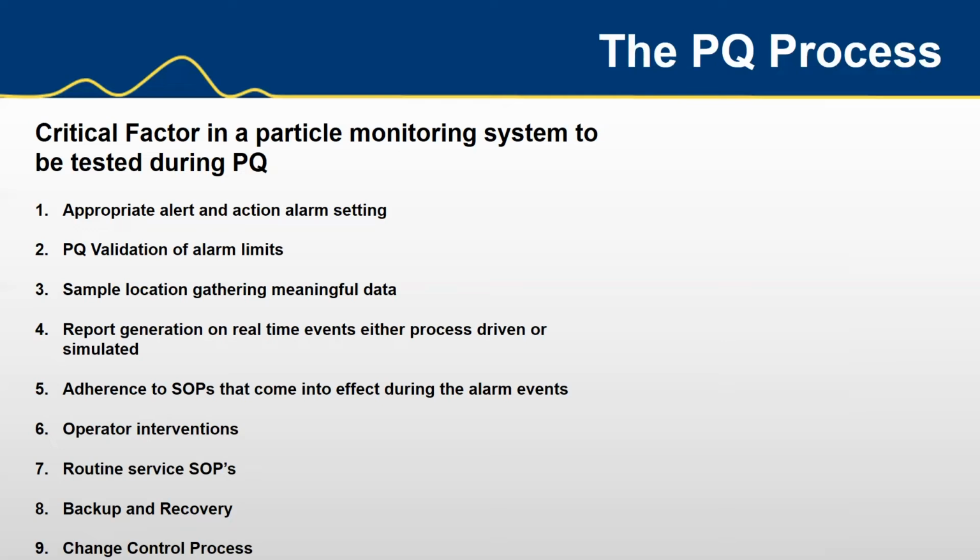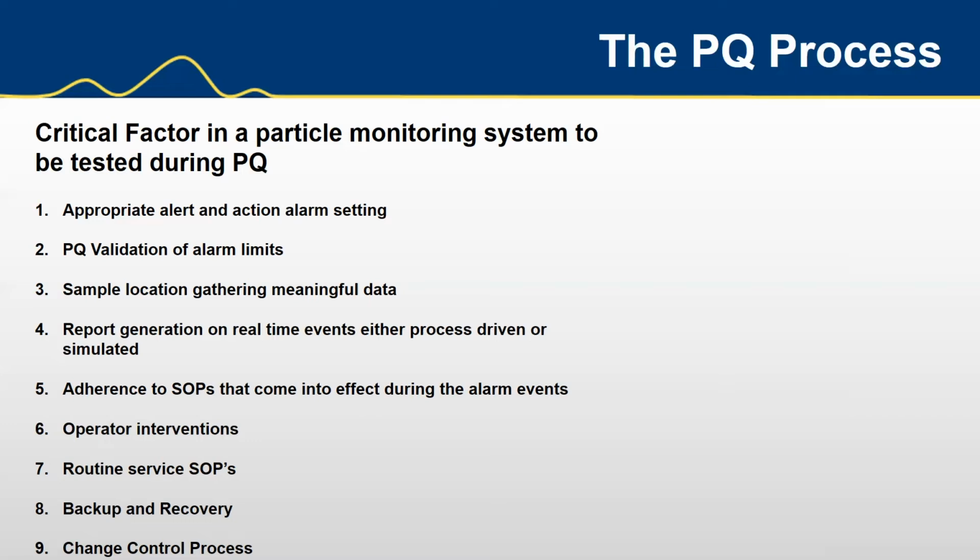Adherence to SOPs is a missed one. Number 4, report generation on real-time events that are either process-driven or simulated. Adherence to SOPs that come into effect during the alarm events. Okay, as an auditor, I'd like to know, well, okay, I know your alarm's gone off, but what have you done? Show me your SOP of how you respond to these alarms and what did you do with the data?